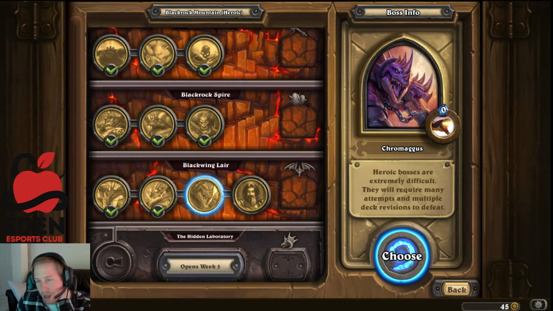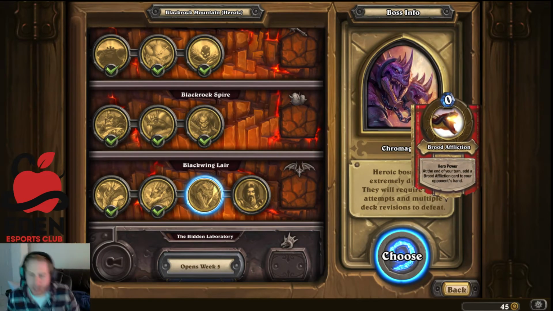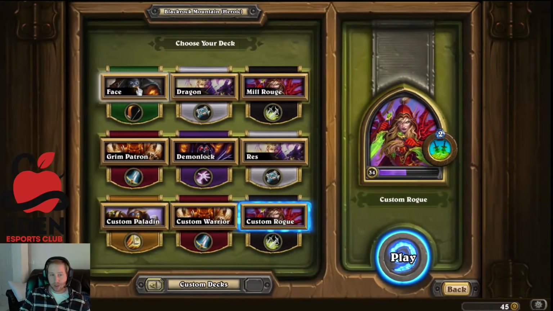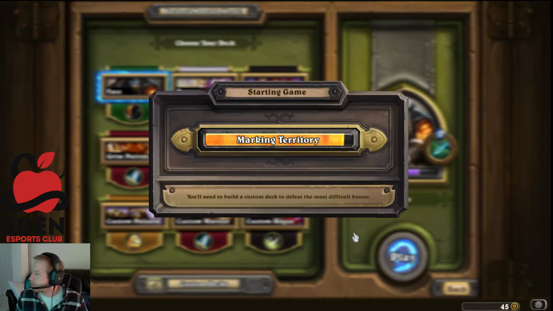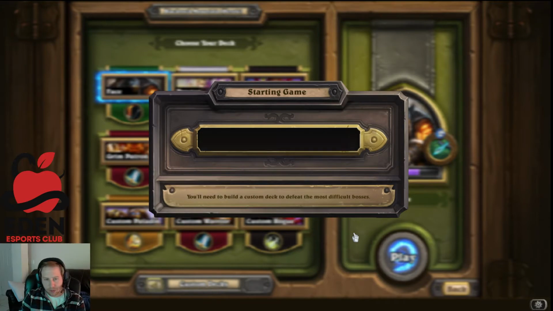So I believe the only different thing about this one is that the Brood Afflictions are three instead of two. So what we'll do is we'll play Facehunter again just to get a feel for what we think is good, and then we'll make a deck to beat it, just like we did with the other ones.